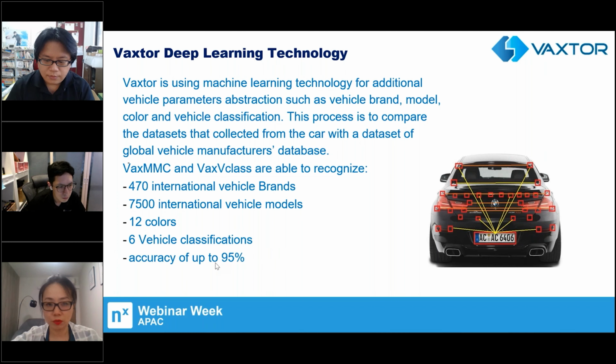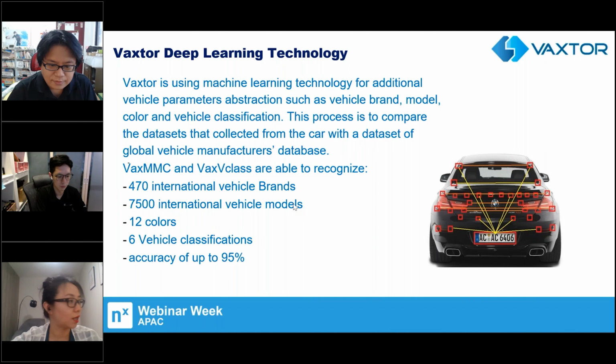Vehicle classification has become more and more useful in terms of application, especially for smart highway. And later we will share a little bit more of the application. There are a lot of players in the market. They do mention they also can provide those kinds of function, like vehicle classification. The next question I would recommend you to ask is: how many? Ask them to list down how many brands, how many models they can recognize. Most players probably are at 100 plus vehicle brands. So instantly you will know the difference between specialists and generalists.